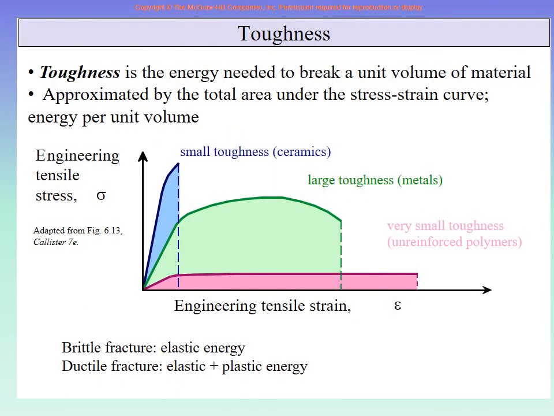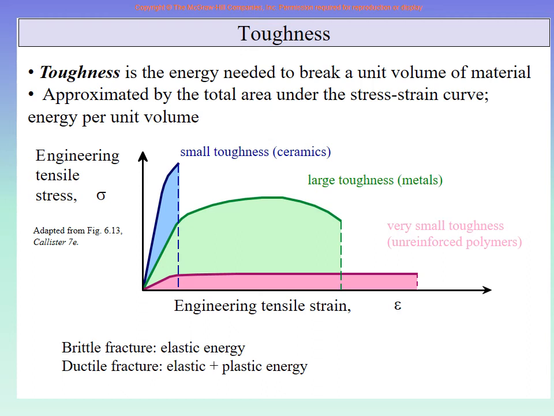Now toughness. Don't read. We have already told you about toughness earlier. We have talked about it a little, but we will talk about toughness more. So if you look at the graphs now, the pictures, you see there is this material, blue, and there is area under the curve. There is this green one, area under the curve. There is this pink or purple one, and area under the curve. This time we are not taking the area under the curve only in the elastic region. Otherwise we would take area only until here, or only until here. We are taking the area under the full stress strain curve.